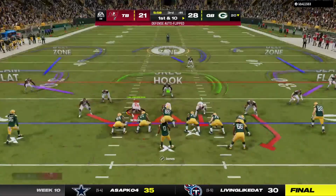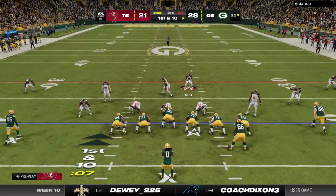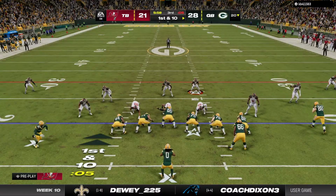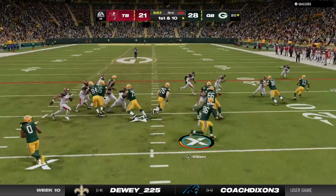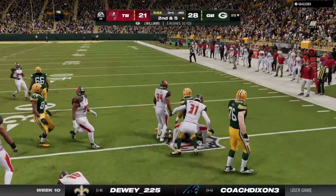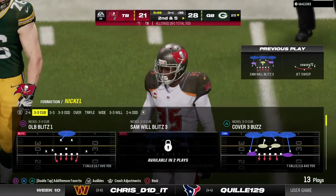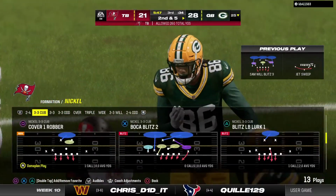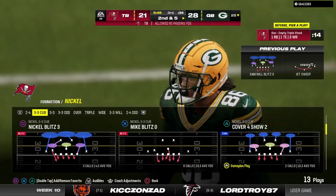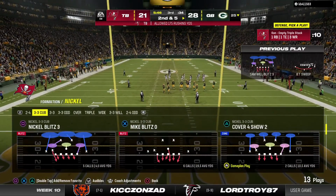Okay, ready. About set to get this drive started. The Green Bay offense at the line. We've got a close game. Offense has played well, but right now they've got to keep their foot on the gas. And that carries with it an extra bit of pressure, doesn't it? As much fun as they're having right now, they're locked in, really clicking on all cylinders. They also know that if they ever miss a chance to put points on the board, they've actually put their team in jeopardy. And that's not how you want to play the game.